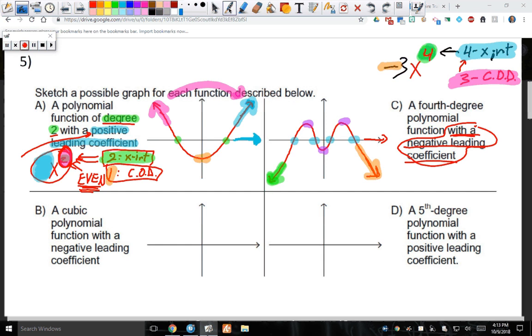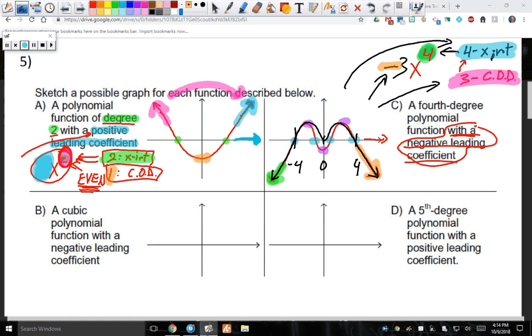Alright, just a little extension on this. I could have, if I wanted to, taken this graph, and instead of going below the x-axis, I could have done something that looked like this, bounced off the x, and went down. It still would satisfy the negative coefficient. It still would satisfy the 3 changes of direction. And yes, it would still satisfy the fact that there are 4 x-intercepts. We could see one here like at negative, let's say 4, here at positive 4, and then one at 0.